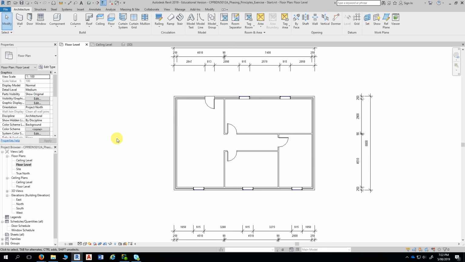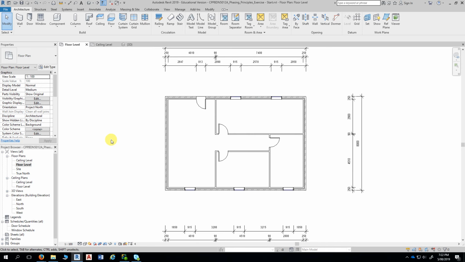Oh, the other thing is, what you'll need to do is make the roof visible in the floor level view, and change it to a dashed line type. That's where I got a problem in the previous task. Okay, so how do we make it visible in the floor plan view?